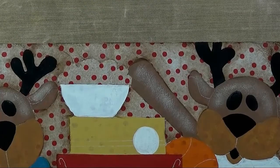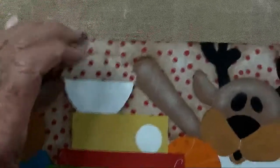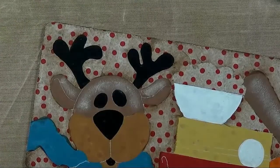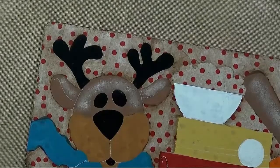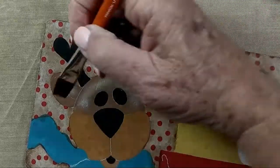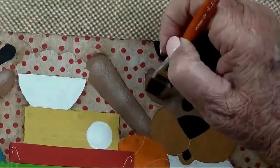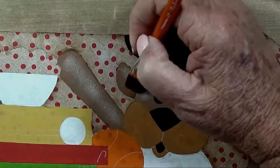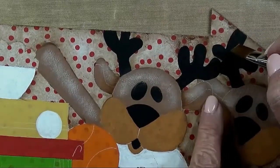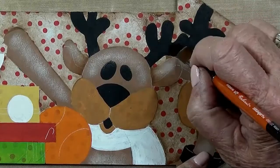So now we are going to float some shading on our reindeer. It's kind of hard because the arrow wants to go into my paint puddles over here. So a side load float of burnt umber. Let's go ahead and float shading on his ears next to his head. And we'll do that on all of our guys, just so we can keep track of where we're going. So on the ears, next to the head. Now on this ear, here, we have our ear on top of it. So we're gonna go ahead and go around the ear that's on top of it also.